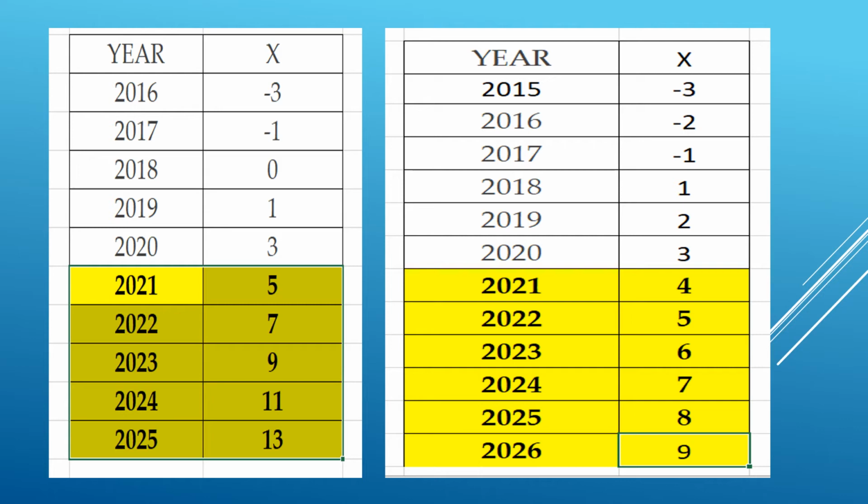So on the right side, just in case naman, no? Na 6 years yung binigay sa atin. Kunwari, hindi 5 years, 6 years. So, ganito naman natin kukuhanin yung value ng X. So, nahinto tayo sa 2020 sa 3. After 3, it's 4, 5, 6, 7, 8, and 9. So, take note again, pag odd number ang magkakasunod. Pag even number, it's just the usual way of counting the numbers.